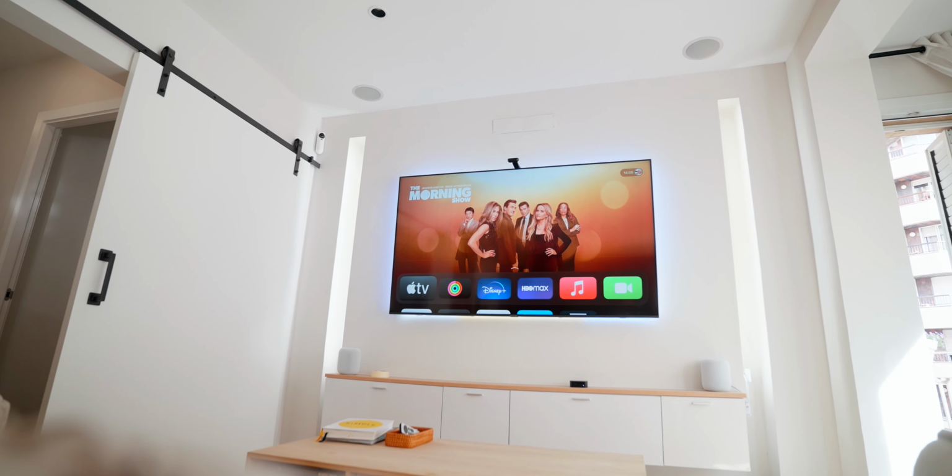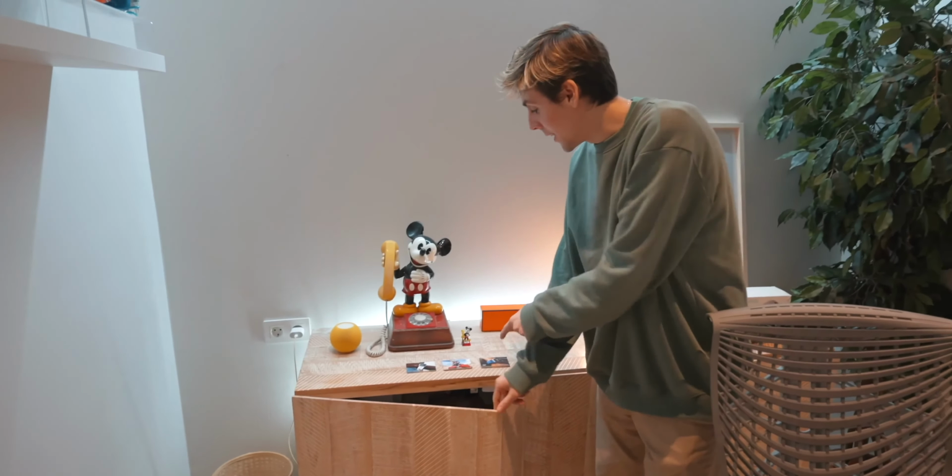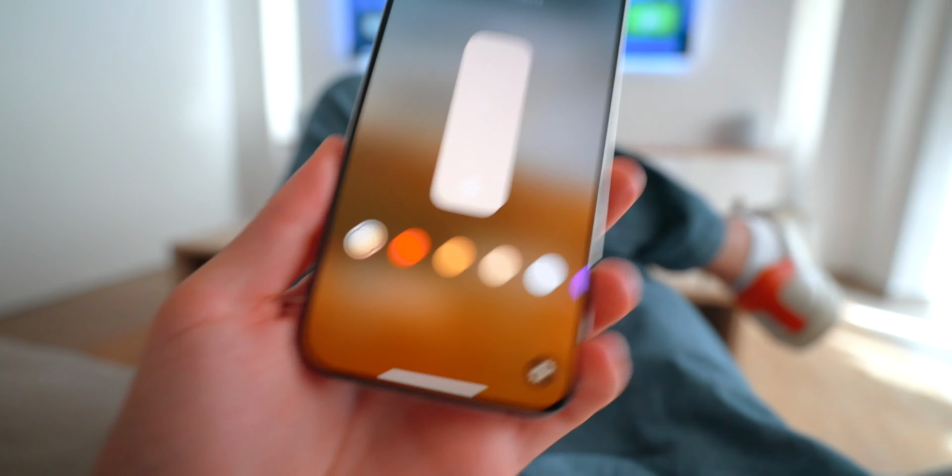You'll get an extremely bright 1800 lumens, so yeah, it gets pretty bright. I've actually got the light strip over here. I don't know if you can see. I love the fact that I personally have one in my studio as well, so I can change the mood in my studio. It helps you set the mood so well, changing the color, but I much prefer changing the temperature of my actual room. What's neat about the light strip is that it's got Apple's HomeKit adaptive lighting.